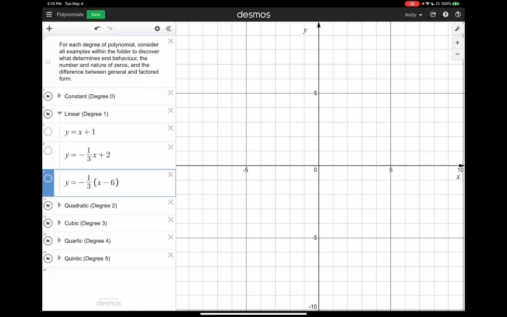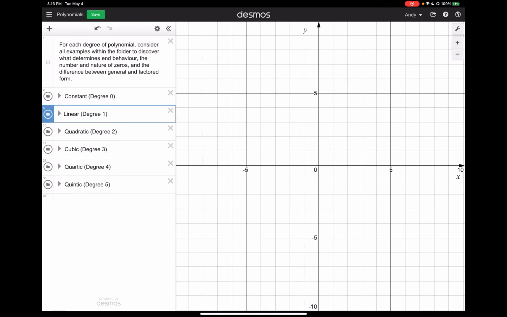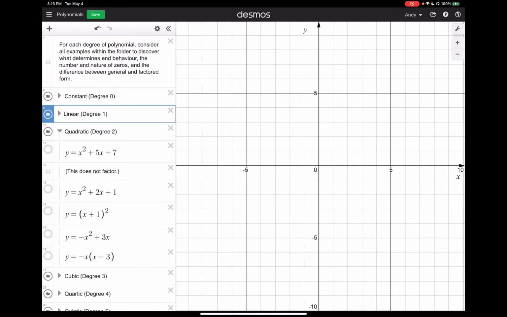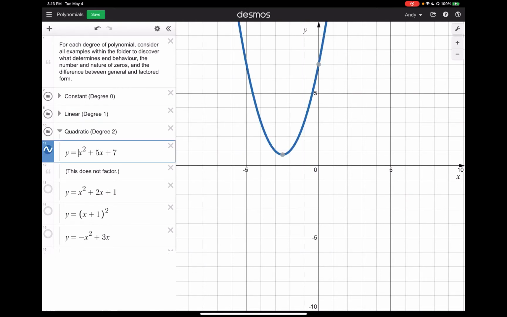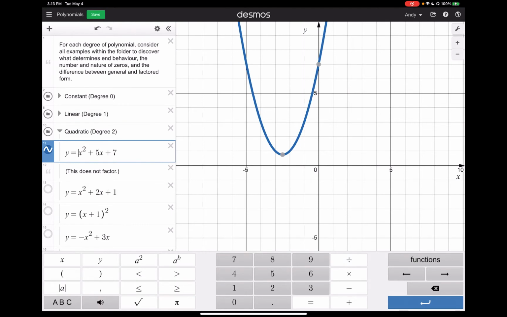So next we're going to look at quadratic functions. So quadratic functions, if we take a look at the first example, we have a leading coefficient that's positive. It's a positive 1 multiplying x squared. So by lead coefficient, I mean the coefficient that's multiplying the highest power of x. Highest power of x is x squared here. Coefficient is positive 1, so positive 1 is the lead coefficient.